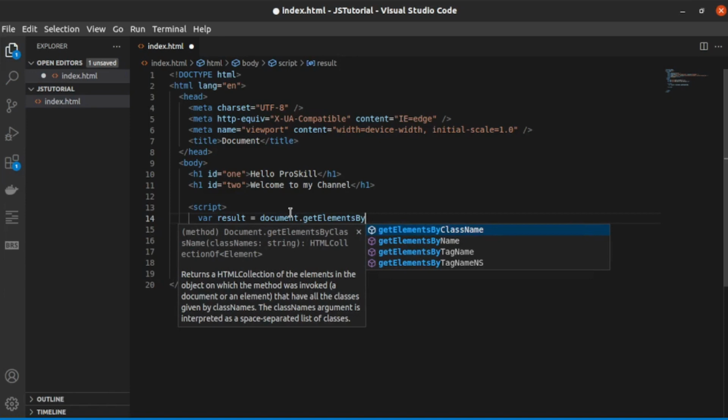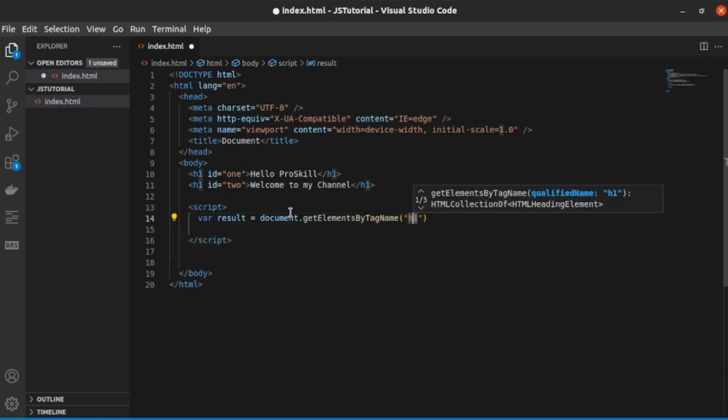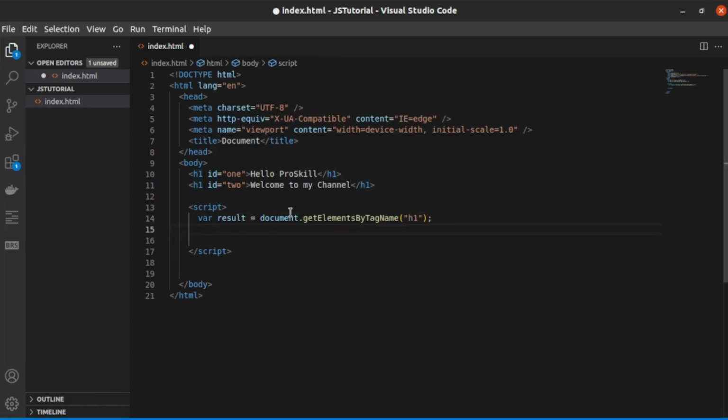Our tag name which we have defined is h1, so here we'll write the string h1, and whatever node list is returned will be stored in the variable result.